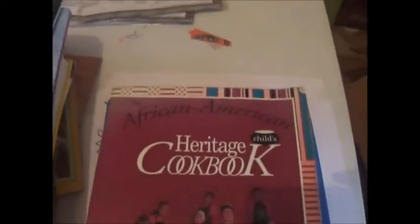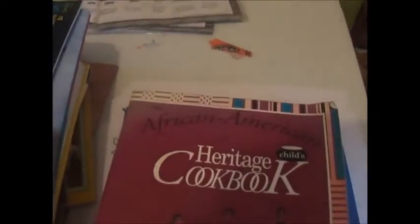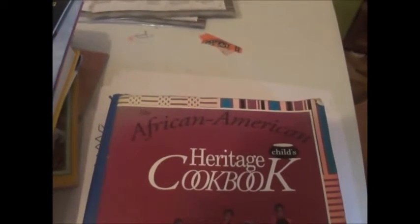So there's that. Let me go ahead and do these books because they're in the way. I think I showed you guys this recently. The kids are loving cooking from the book, so I'm just going to let them come up with whatever they want to cook up, and we are going to cook up some dishes. I know I have my ideas, but I'm going to let them choose, and they're pretty good about picking. So don't forget about the food. The food is very important in African American culture. Sunday dinner.